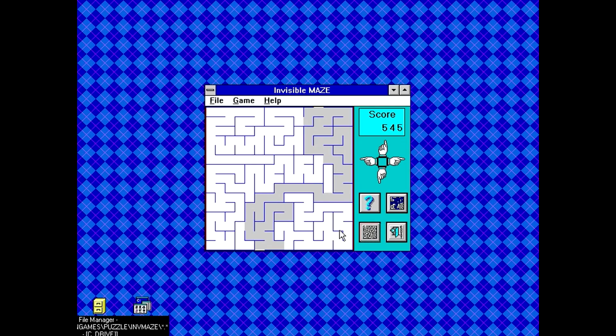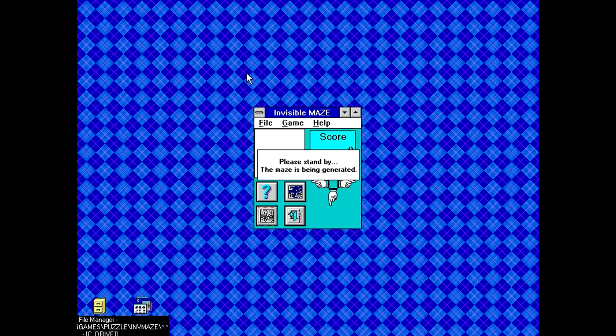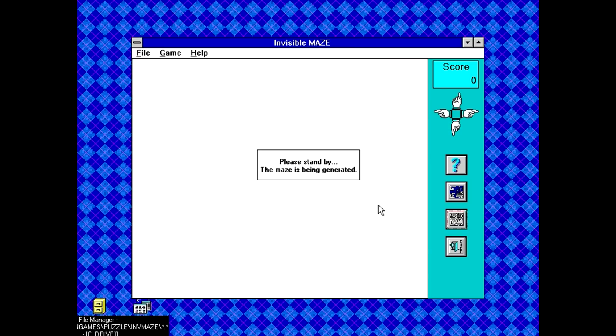So, it could just be the way it generated this time. If I change the size of the maze, does that change the size of the window? It does change the size of the window. Okay, so if I set it to 5 by 5, that's a really tiny window. Okay, let's go with the maximum size this thing allows us to do, 30 by 25.